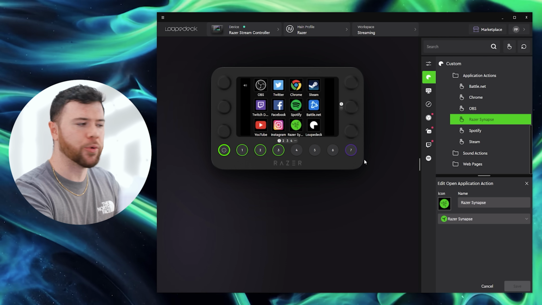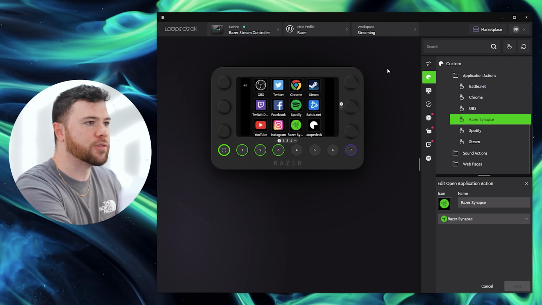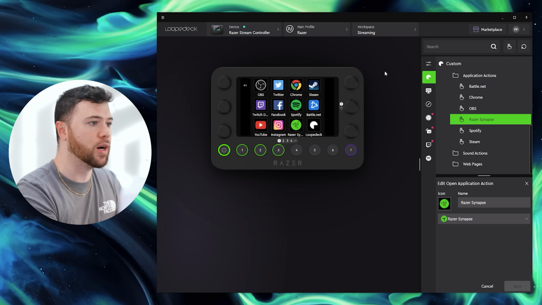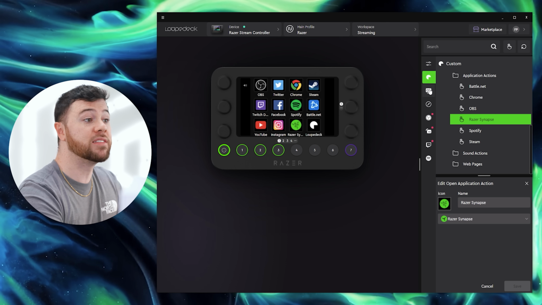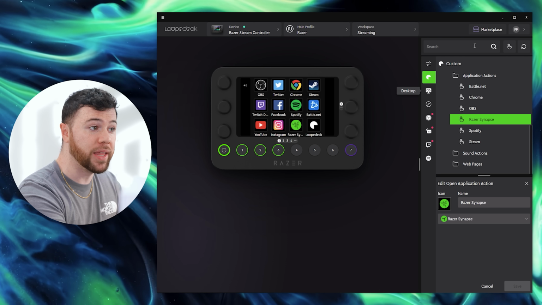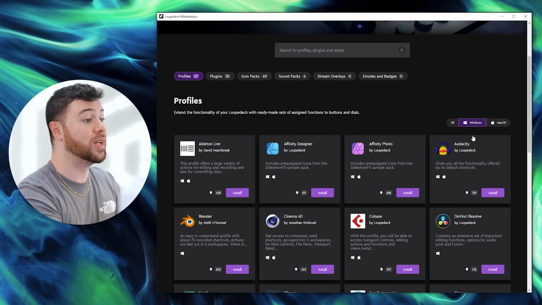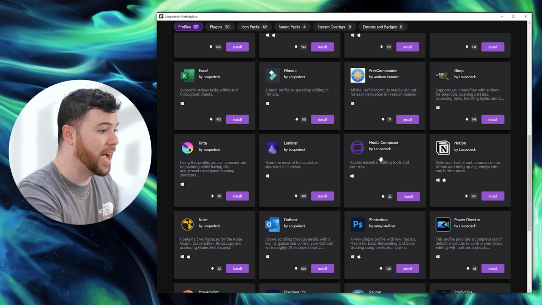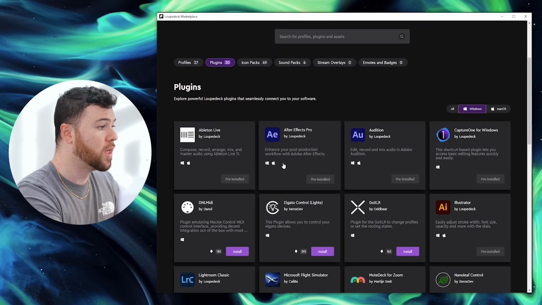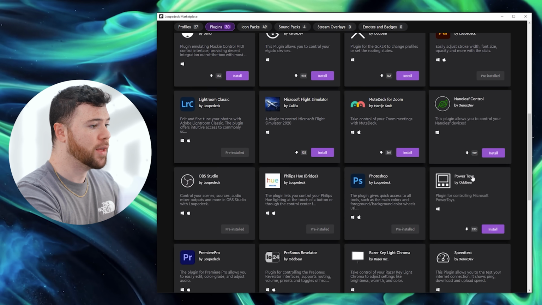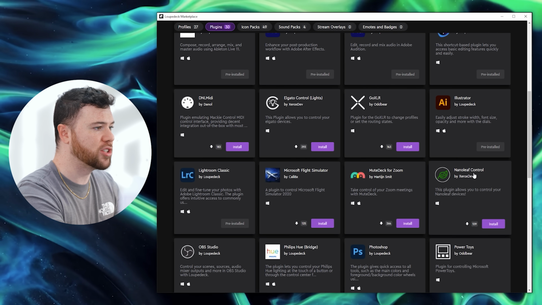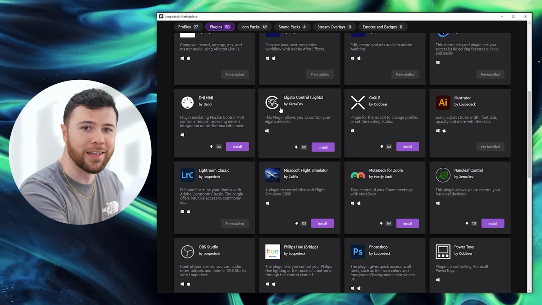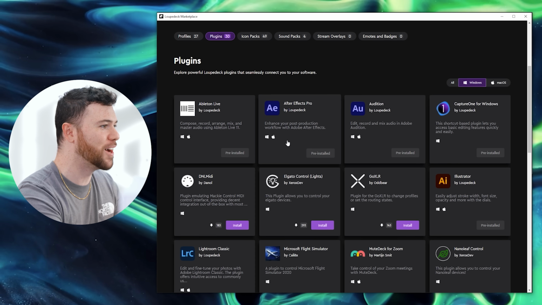Another thing to touch on before we move on here, because I know software is usually the more boring aspect of reviews, but one of the things it does have going for it is the marketplace. Again, Elgato has this as well. With the marketplace, you can download other profiles for other programs and software, as you can see right here in front of you. More specific plugins, again. So one of the funny things here is they actually have Elgato plugins if you want to control your Elgato key lights and stuff.